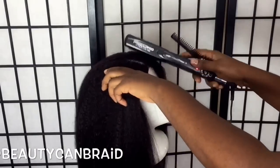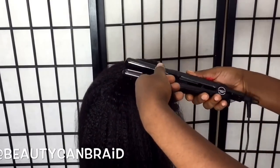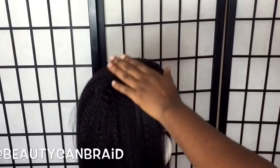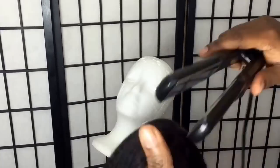To make the part of the wig look a little bit more natural, I would use the flat iron and flat iron the part only, just to make it look flat enough. And this is how the wig looks with no heat except for the part that I had to flat iron.